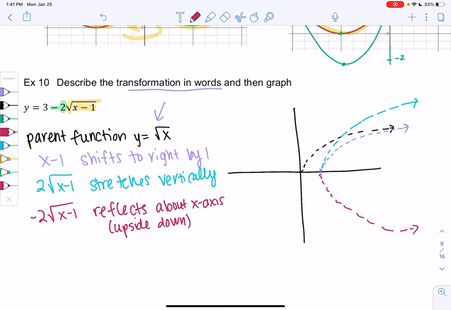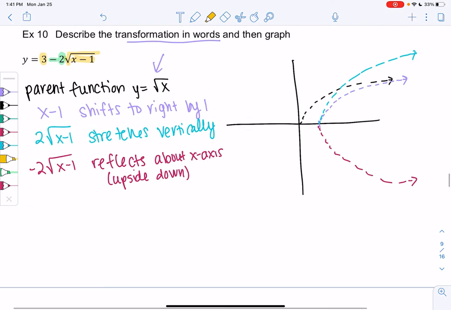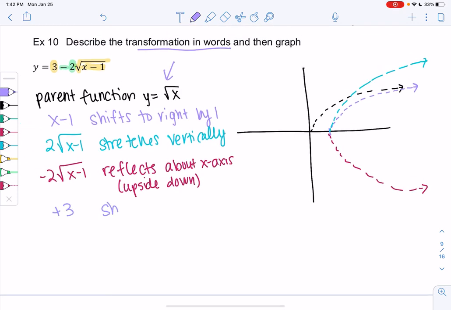So same curve upside down. And then our final thing is the 3. So the plus 3 or the 3 on the outside tells me to go up 3. Let's get a new color. We have it just so they're all different colors. So if you have the ability to, it's nice to do these in multiple colors. Keep track of all the transformations. So right now we're at 0. We go 1, 2, 3. So that'll be kind of like where the curve starts. And it'll be that same upside down version just starting at 3. It's actually starting at 1, 3. Right? The 1 was from the shifting over 1. And then the 3 is from going up 3.